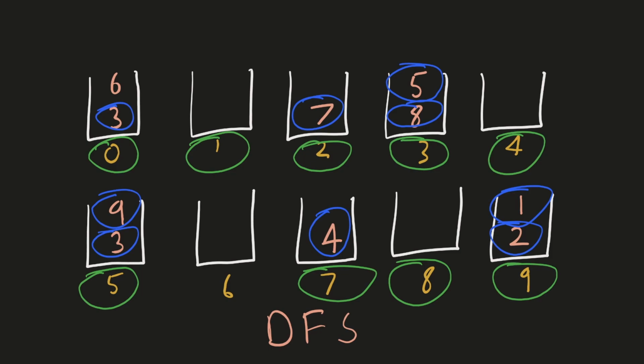So we'll go back to room 9 and then room 5 and then to room 3 and then to room 0. We'll use the next available key in room 0, which is the key to room 6. We'll unlock room 6 and after that we have no more keys left. Even in this case, there are 10 rooms and we have unlocked all of them, so our answer will be true.